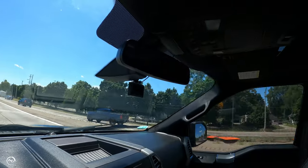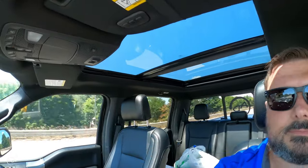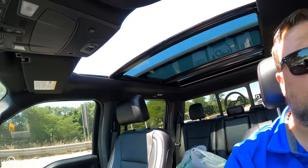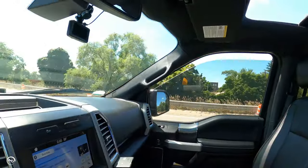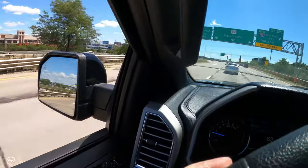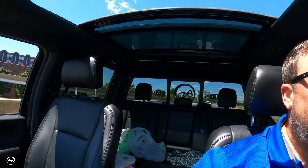You know what? Forget the air. I didn't pay a bunch of money for this truck for nothing, right? Open more. Windows down. Oh yeah. F-150 life, baby. Panoramic roof life. Probably can't hear me now.